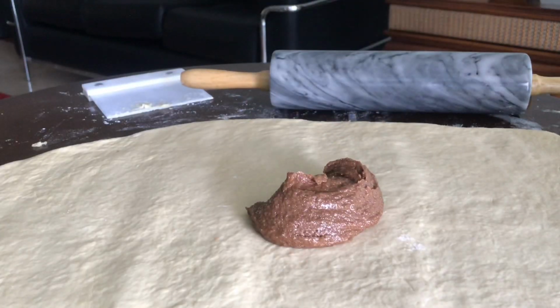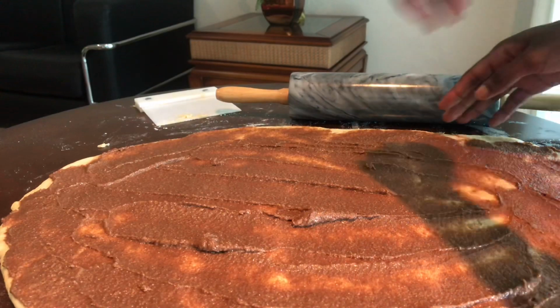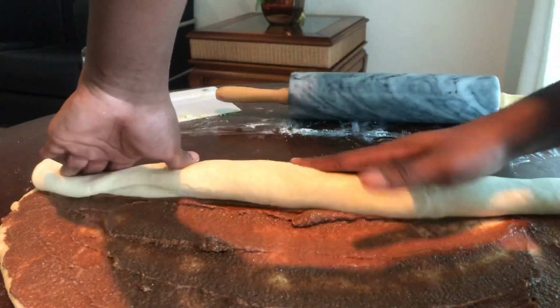Go ahead and get your cinnamon filling and place it on the dough. Make sure to spread it evenly across. Now for the rolling, you want to make it as even as possible. You can start whichever way you feel most comfortable and honestly take as much time as you want here.